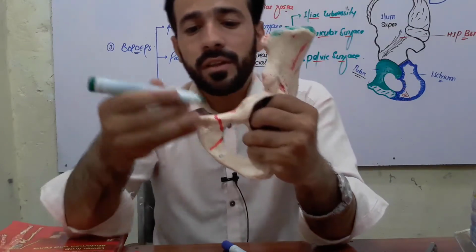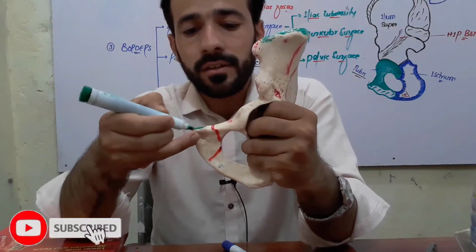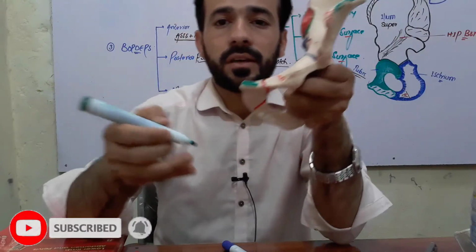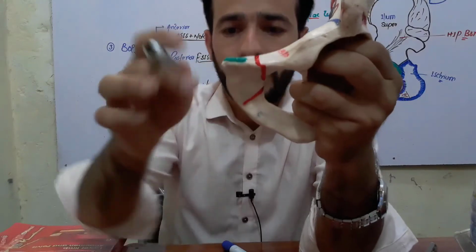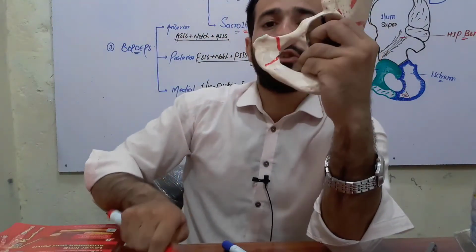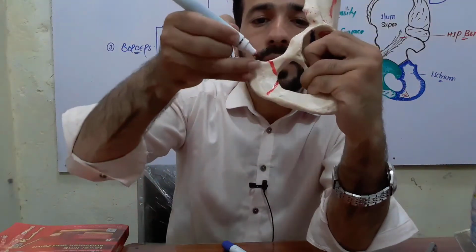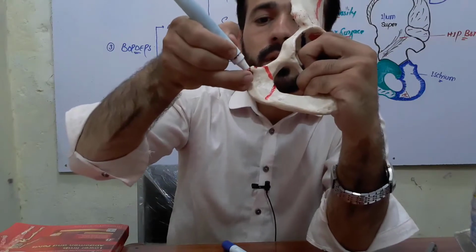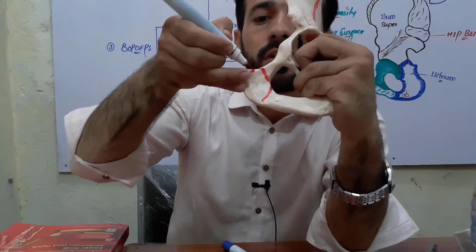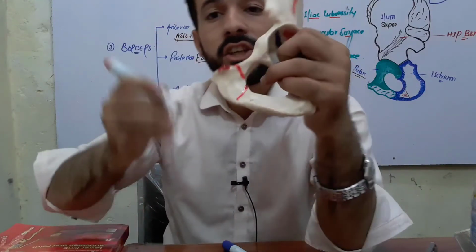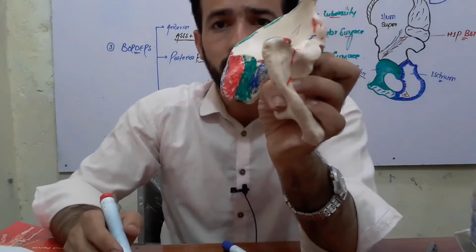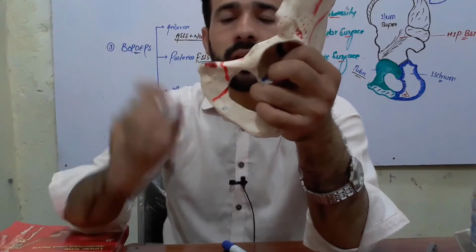Okay, let us see here first. Here we have the pubic crest, right? This is the pubic crest, as you can see in the camera. Then there is a tubercle which is called the pubic tubercle. So this is the pubic tubercle. We are mentioning all these because they have certain importance and certain attachments. So this is the pubic tubercle, this is the pubic crest.